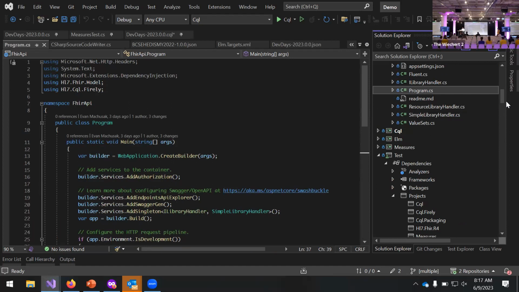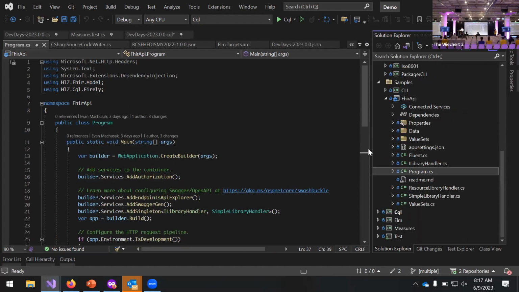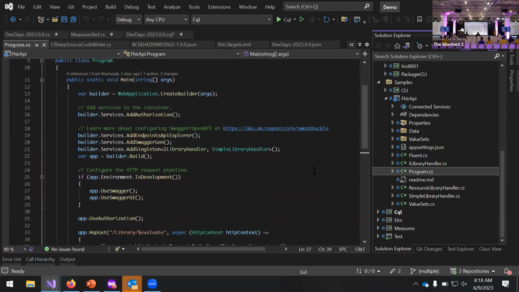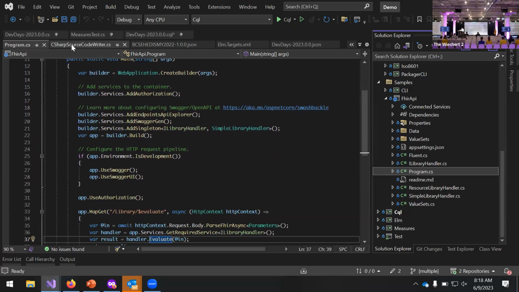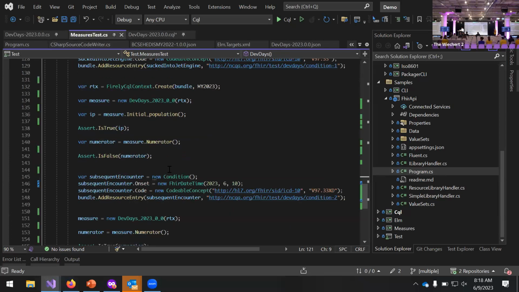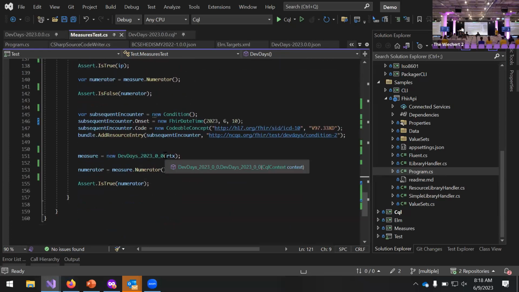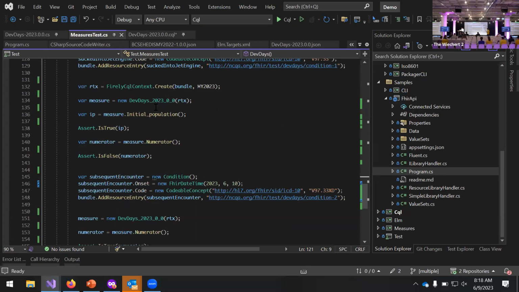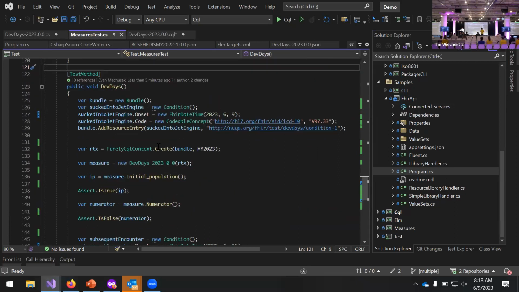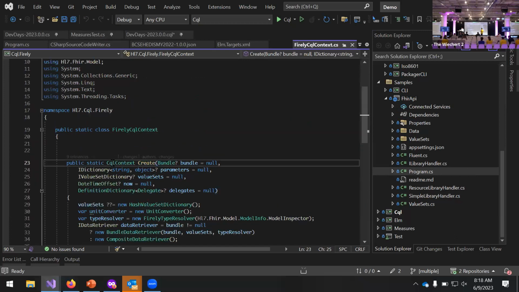So certainly, we were actually just talking earlier today about figuring out a way to digitally sign these in such a way that you could trust me. You have my key, you know these came from me, you know I'm not going to hack you. But in the CQL context class, let me see if I can grab it real quick. Where's my context? Firely context create, just F12 this, and the CQL context.